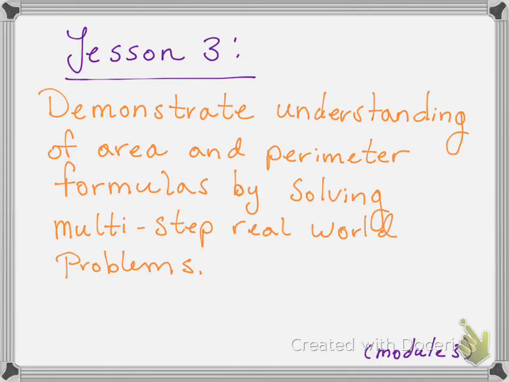Tonight we're going to continue working on Module 3, and we're going to be starting with Lesson 3. Demonstrate understanding of area and perimeter formulas by solving multi-step real-world problems. So guys, basically, we're going to be taking these problems, reading them, drawing them, and checking them over to see if they really make sense. Because we want to apply area and perimeter to real world problems. So let's get started.